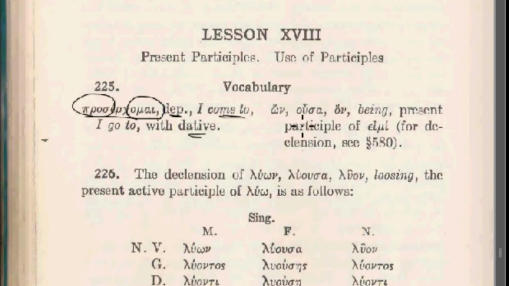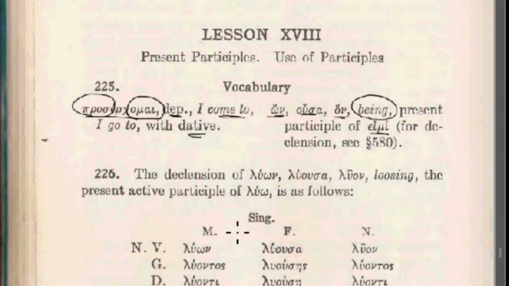Somewhat more challenging are the vocabulary words on, ousa, on. These are the participles connected to the verb eimi. You know that eimi means I am, and we might need in some cases to say something about being in the house, being on the street. And this would generally be the term that's used. It has to do with a state of being, and we'll just have to see how that works out in the exercises, but it's going to be the participle that is applied to that verb of being. So that's the sense of it. We'll say more about that as we go along.